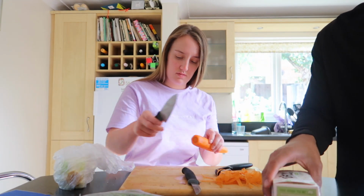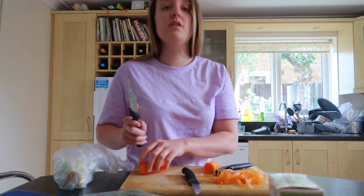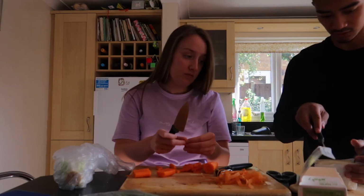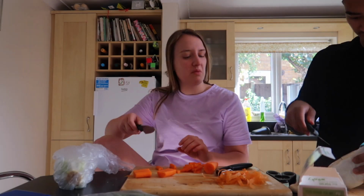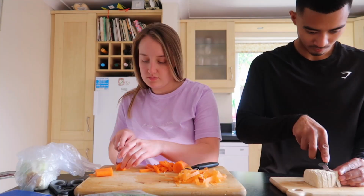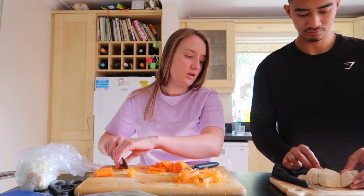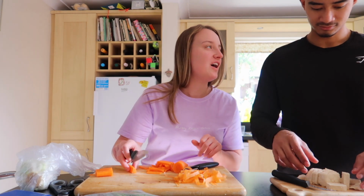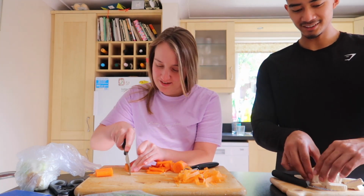Over here, let's start the tofu. Do you know how to even do tofu? Nope. Looks like cheese. Halloumi, doesn't it? Remember from Uncle Roger that you can't rip it, you've got to cut it. No, I haven't even seen that.